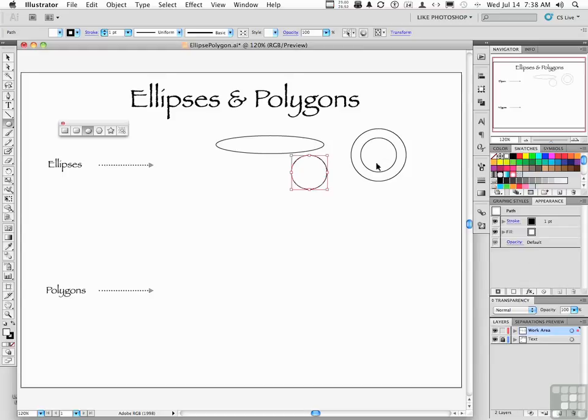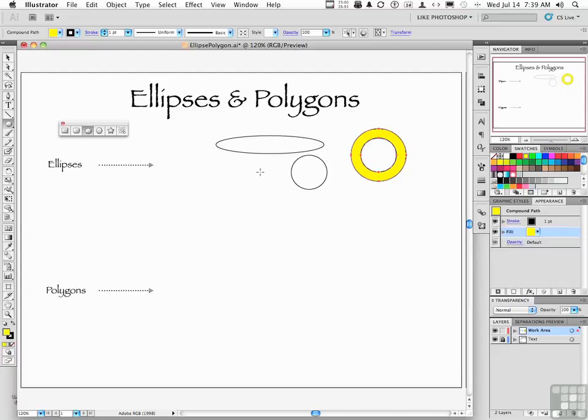For example, if we select our now donut, we come over here maybe and go to the stroke button. I can change the color of the stroke. Here's the fill. That's what I want to change. Just simply click this button right here and change the color. And as you can see, we have indeed made a donut. But the Appearance palette, it's kind of like a sneak preview, is an important palette to have available because anything you do to an object will be in that palette and it will give you the ability to modify it.